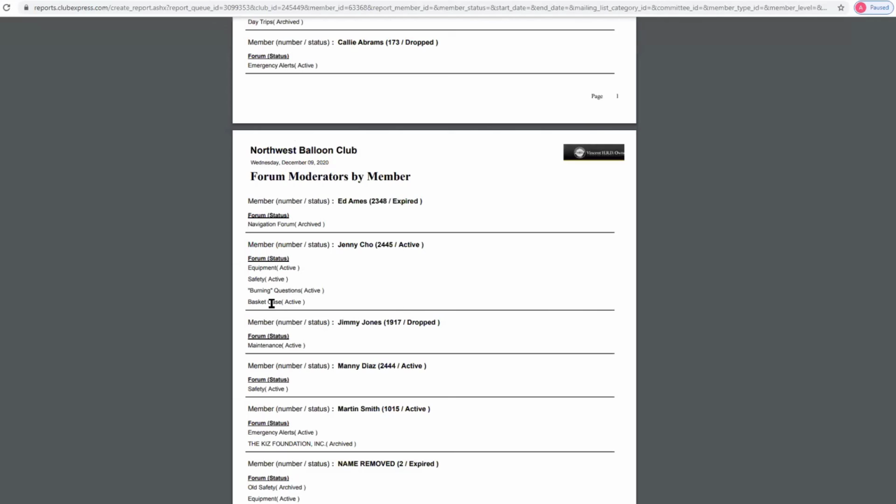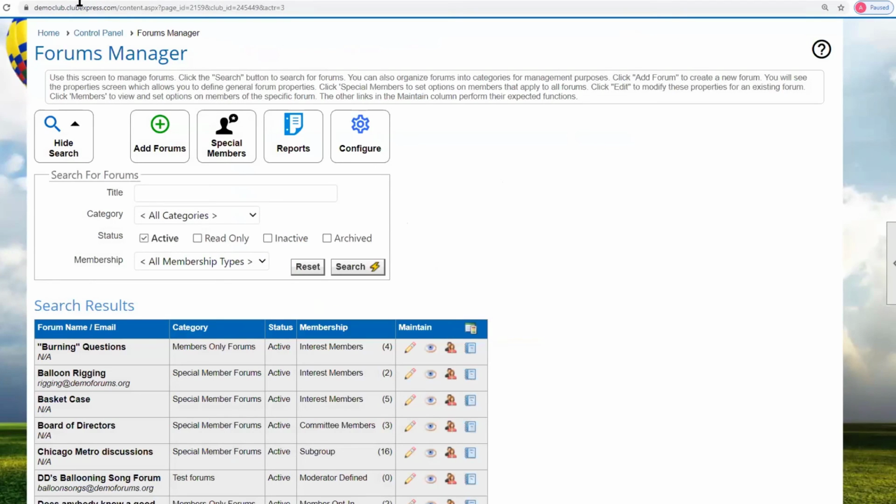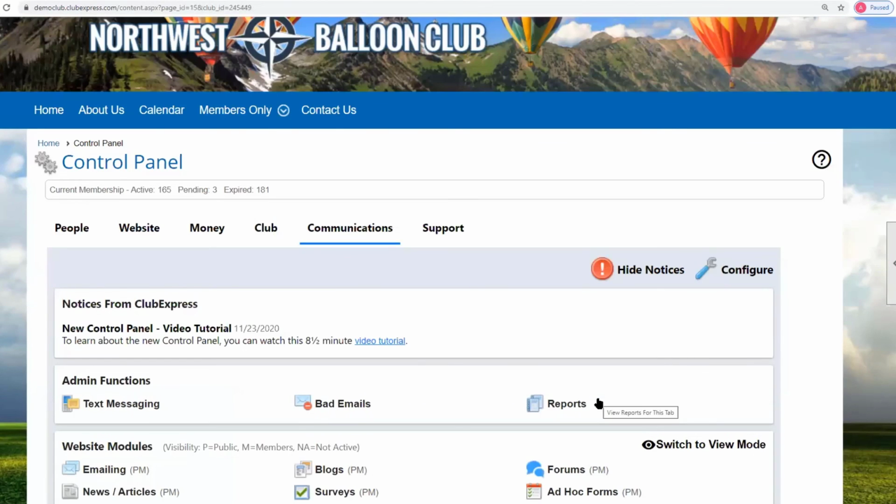So if somebody needs to take over her responsibility, in addition to her coordinator responsibility, do we need to find somebody else to take over her forum moderator status? These are the kinds of things that are worth reviewing, particularly at the beginning of the year when roles may have changed. So that's pretty much what I wanted to cover.